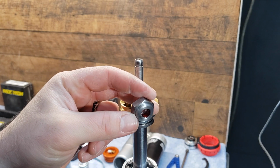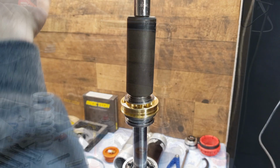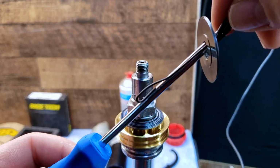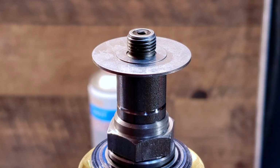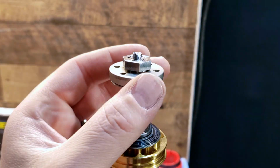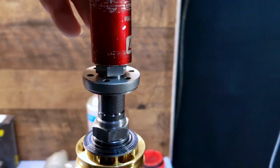Put some Loctite on the threads and install the shaft nut. Torque the shaft nut to 25 foot-pounds. Remove any excess Loctite. You don't want that stuff getting into your system. Take your time here and make sure everything is lined up. You want that to float. Then torque the top shaft nut to 25 foot-pounds.